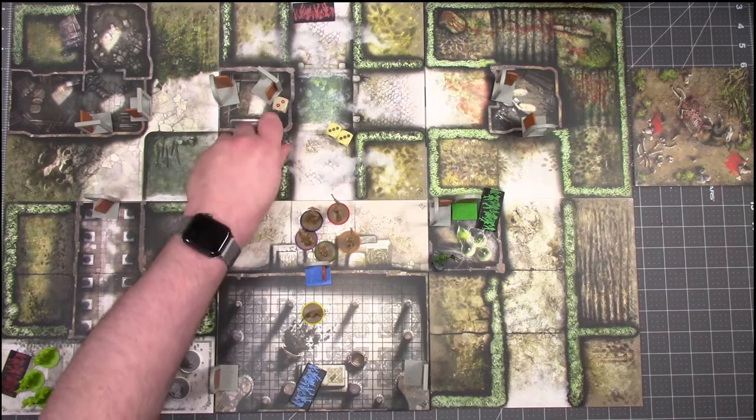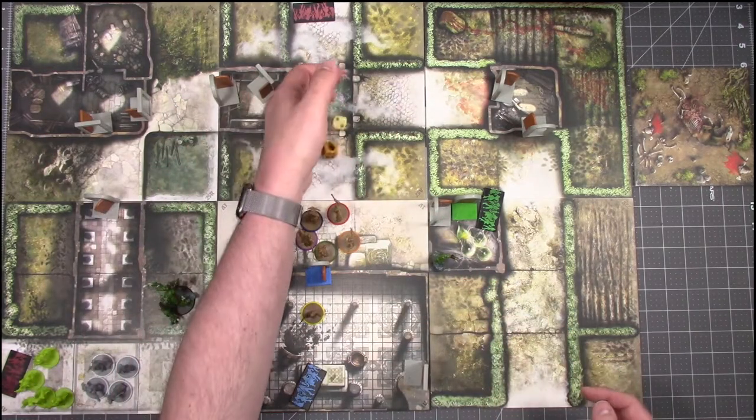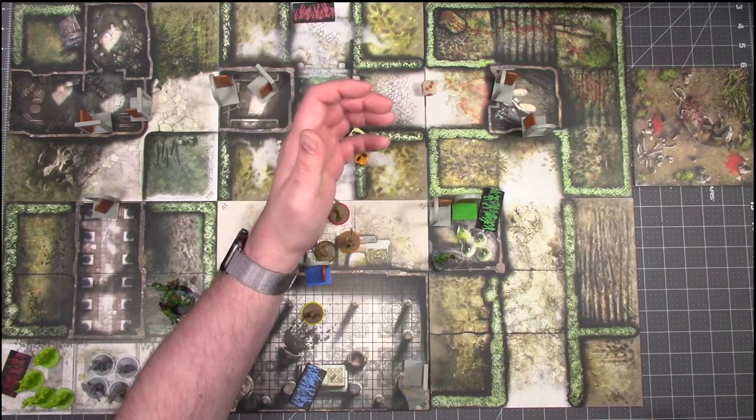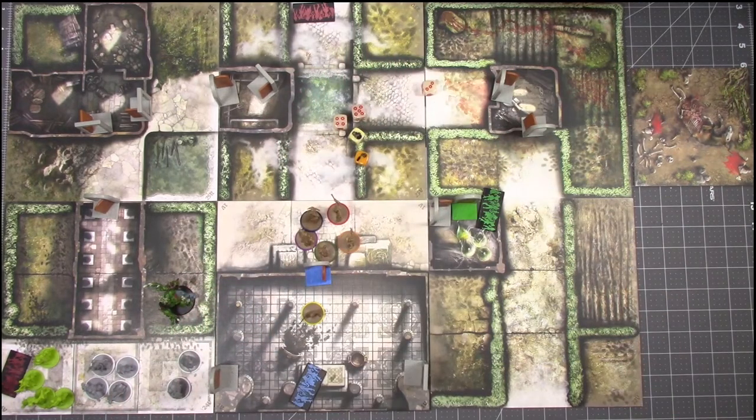Candace will throw 5 shots at the cell. She gets 1 hit. She gets many hits, but she only needed 1. She's at 32 XP. And that's everybody's turn again.